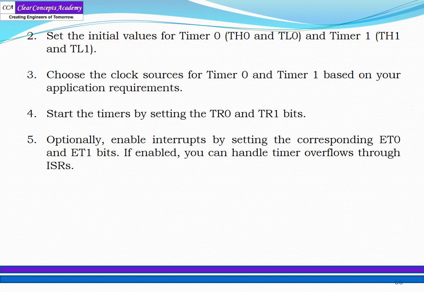Optionally, if you want, you can enable the interrupts by setting the proper IE register bits, that is ET0 and ET1. If enabled, you can handle timer overflow through an interrupt service routine.